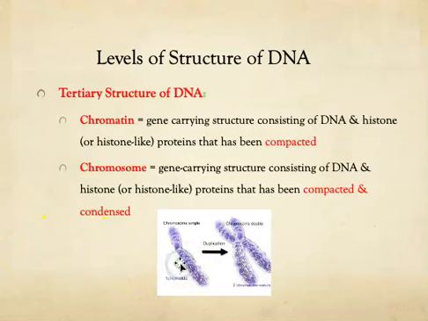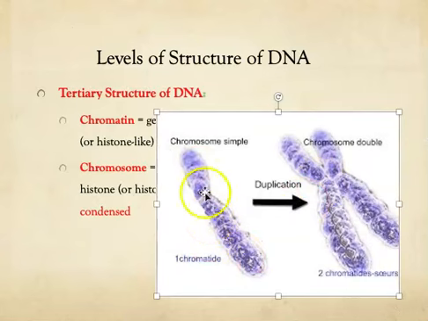Down here at the bottom of the slide, you're looking at a drawing of a chromosome over here on the left and a replicated chromosome over here on the right. This chromosome has gone through the process of DNA replication, so now there's a copy sitting next to it. We often draw chromosomes as replicated chromosomes, having this sort of an X shape. The two copies are attached to each other. We refer to them as sister chromatids.